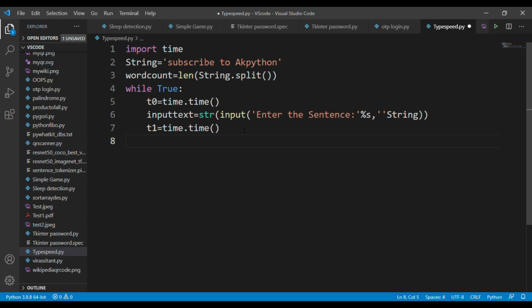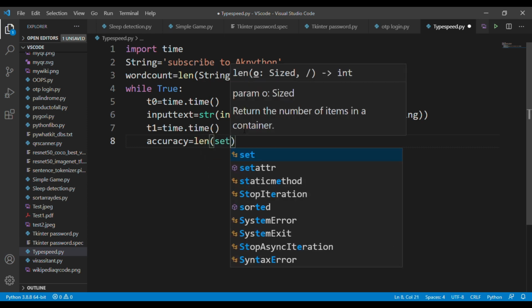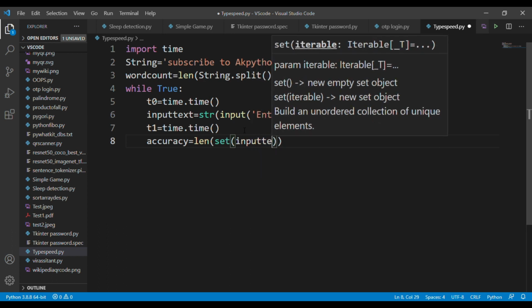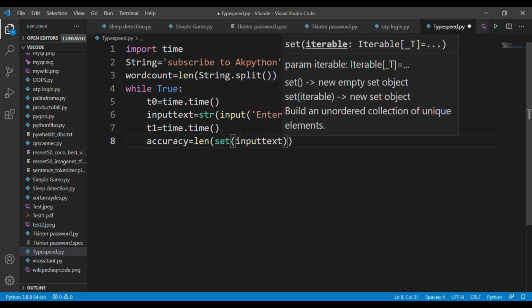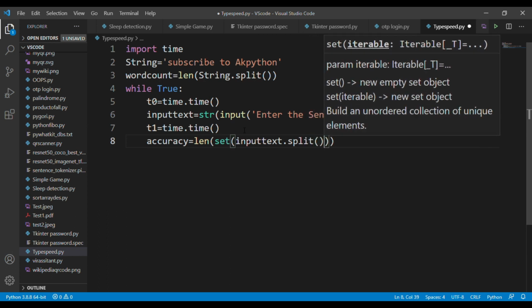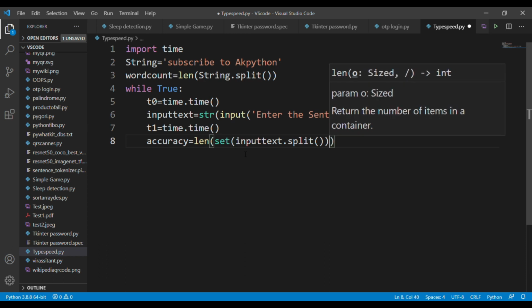Next, create a variable called accuracy. Here we are going to find out the accuracy of your typing. Suppose you are missing some words from the actual sentence, then your accuracy will get low. So in this variable you need to use the set method to find the uniqueness in both sentences. Here we are taking the set of the input text that you type, and also the set of the actual string.